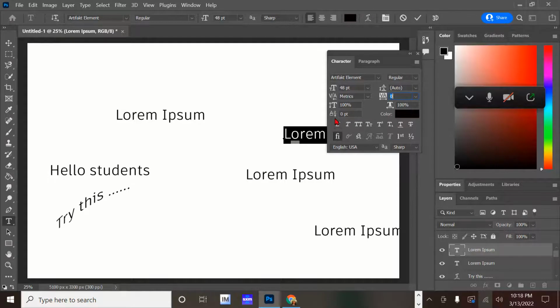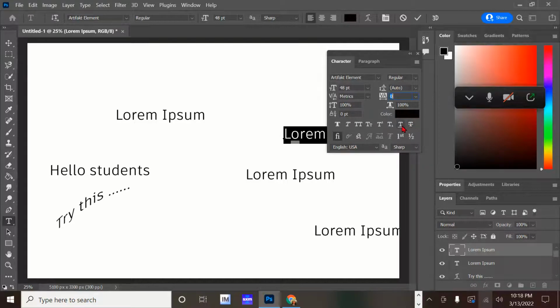This A with the italicized is the baseline shift. You can move individual letters or even the words above and below the base font. So, you know, you can just do a lot more with the fonts here. This is tracking. And again, all these right here are the adjustments of the text, right?